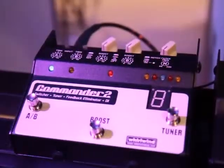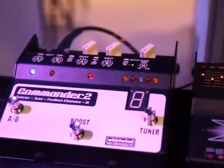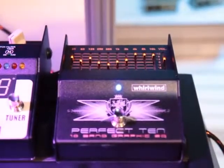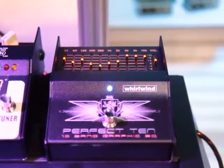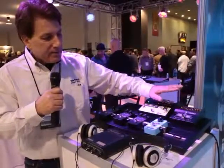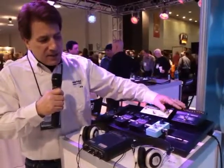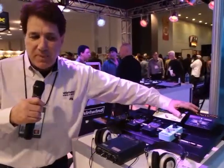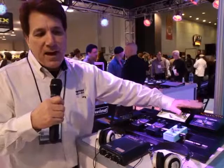And then, of course, over here, we have the Perfect 10, which we make two versions. One is a guitar keyboard version, full frequency 10 band. Then we make another one that's a silver model that's called the Bass 10, which is strictly for bass guitar, which is probably the best bass guitar pedal ever made.